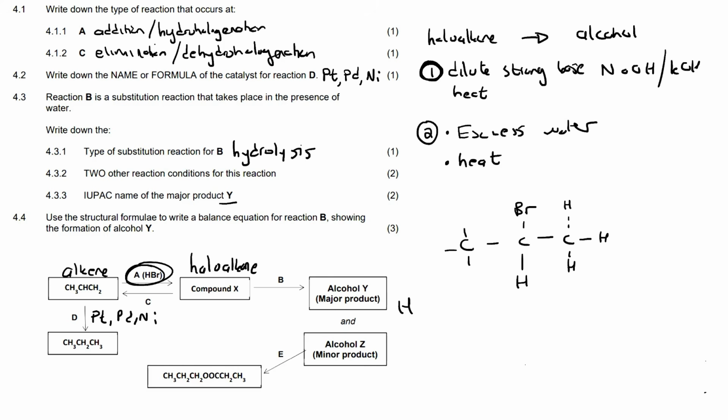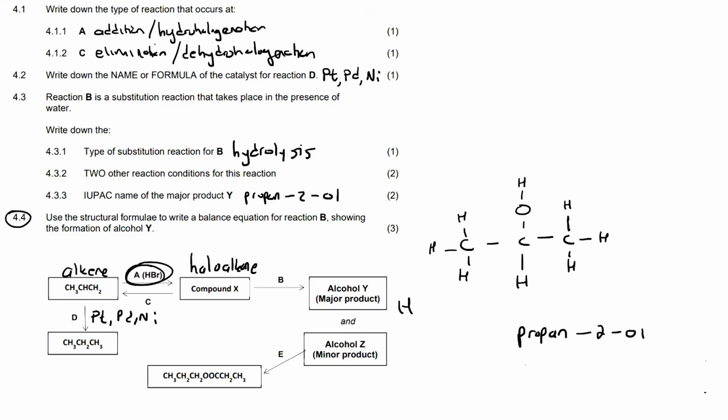Right, we've got that now. So now we are here. Now, if we had to convert to an alcohol, all that would happen is that this would be replaced with an OH. And there we now have our alcohol. So they want to know, what is the name of that thing? Well, it's 3 carbons, so it's propan. And then on carbon 2, there's an alcohol, so it's propan-2-ol.